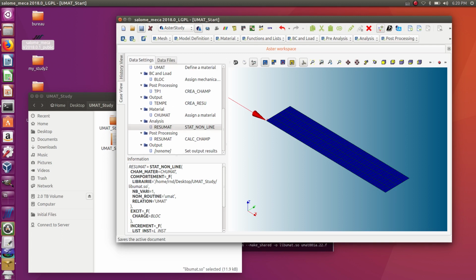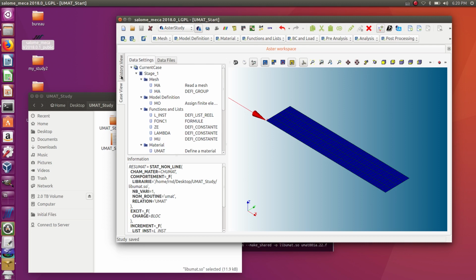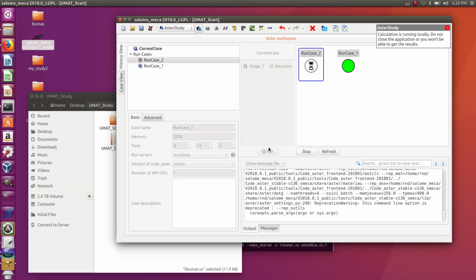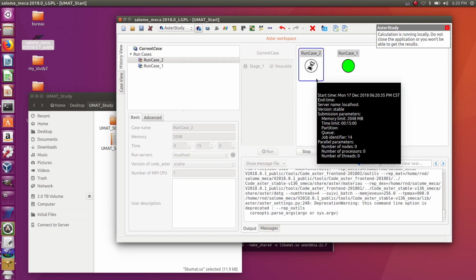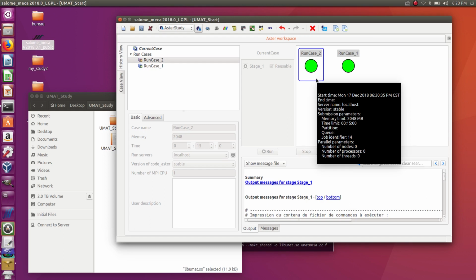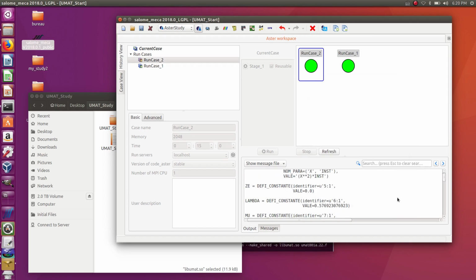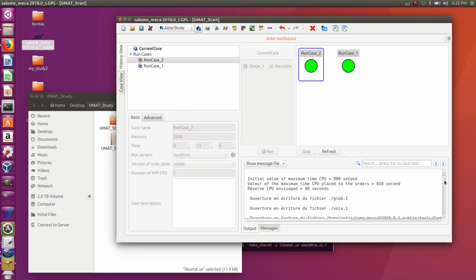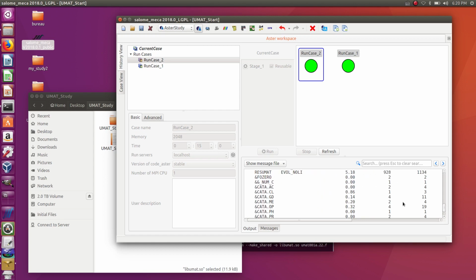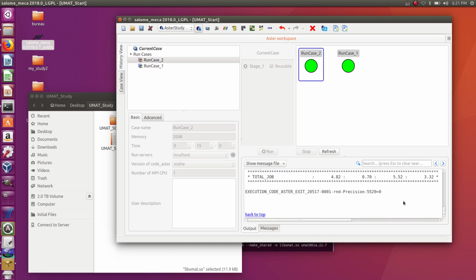So just save, and let's try to solve. You see that I already did a try before, and let's run that and see if we are able to find the library. Okay, and it works. Basically, as it works, there's no error message. So I guess that's it.